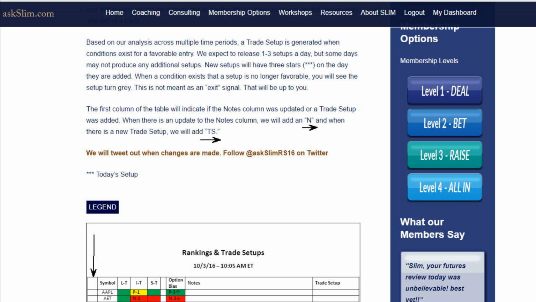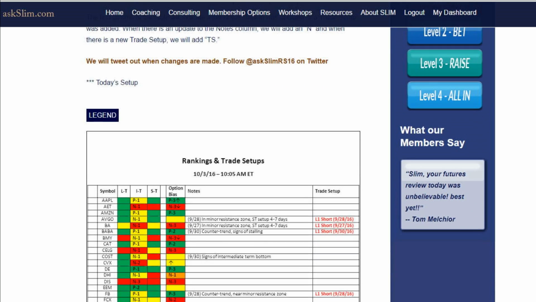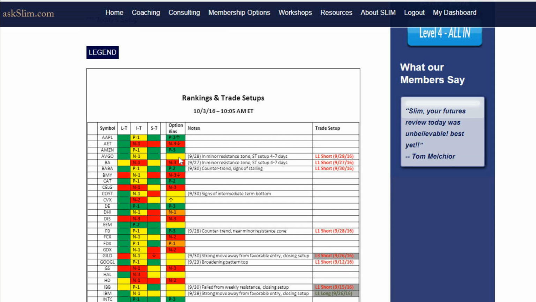So it's pretty easy to understand, but what we want to do now is really start to understand the option bias. And I think the best way to do that would be if I transposed these biases and how they changed onto a chart, so you could really get an understanding of how this works. So I'm going to switch over now, and we're going to look at 7 different securities: 5 stocks, 1 future, and 1 ETF, just so you can get a sense for how these option biases work.